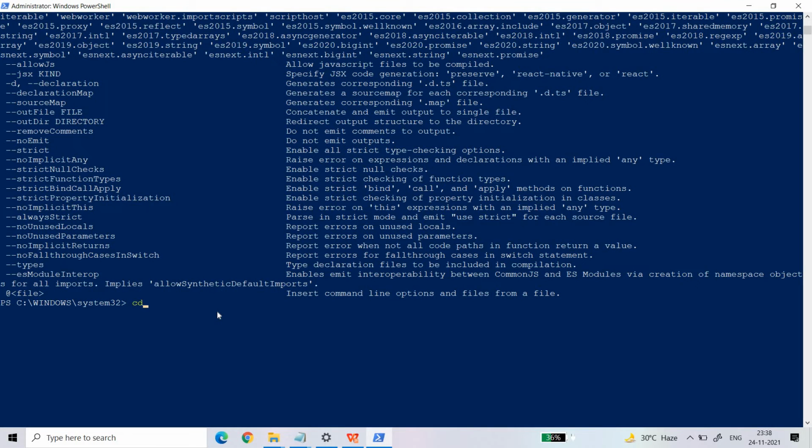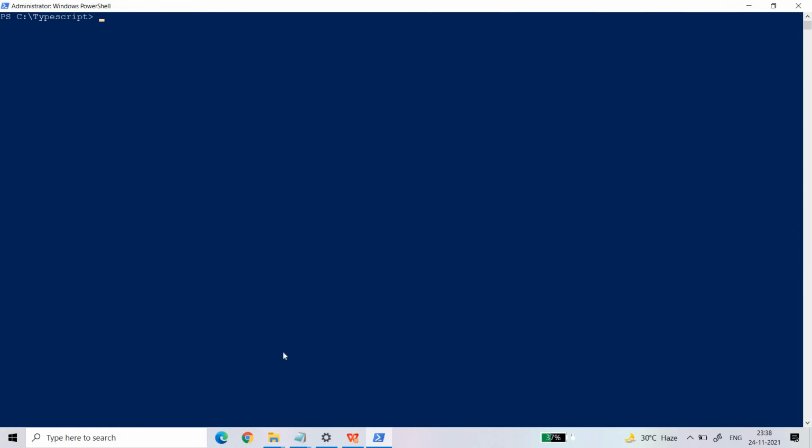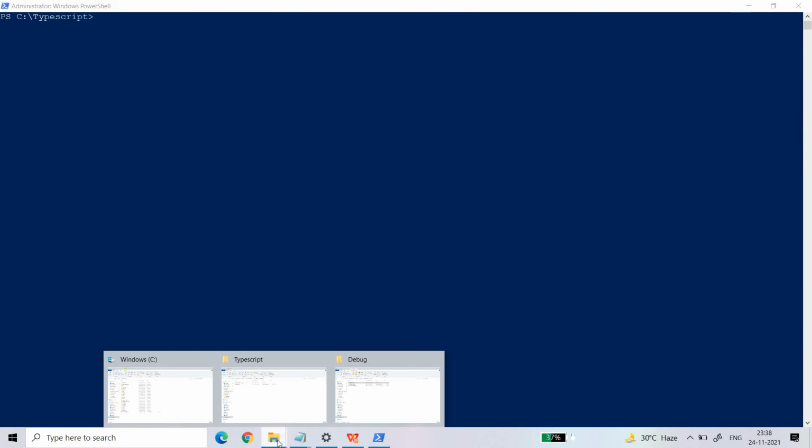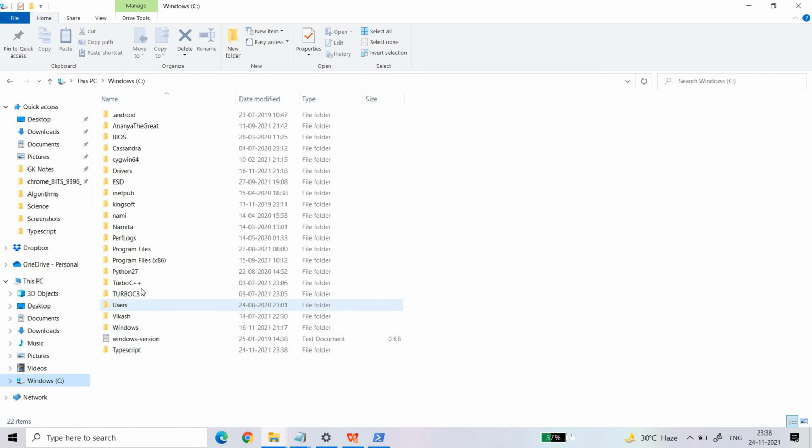So let's go to some folder, like cd /. Let me create one folder again, TypeScript. Yeah, I have created one folder TypeScript, and I'm just going to enter into that, and let me clear the screen. And now let's see if tsc is working here. Yes, tsc is working here. So let me just create one file here in the C drive. I have this TypeScript folder, I guess. Yes, this is the TypeScript folder.